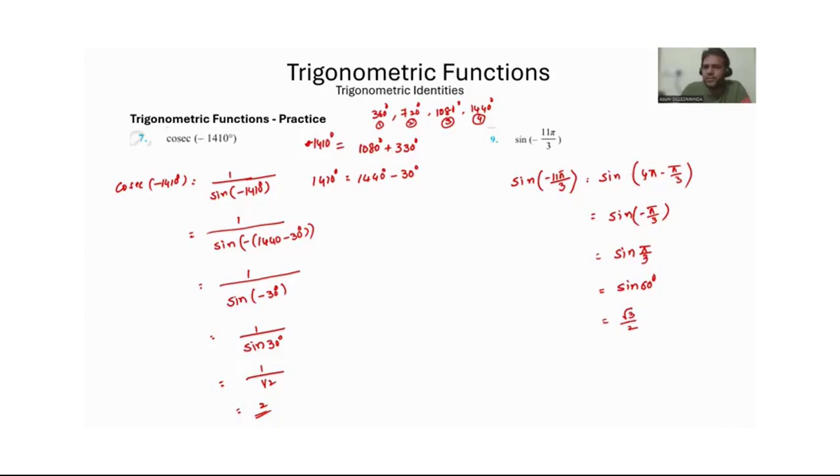You following, guys? This minus value still remains here, right? Because I need to get minus 11 pi by 3, so I will get this as minus, and minus of minus will be plus, right? So that's why it is sine pi by 3. In any case, sine of minus x is minus sine x. You know that, right? Sine of minus x, which is the clockwise angle, which will be a fourth quadrant angle, is anyway minus sine x. So use this to solve these types of problems.